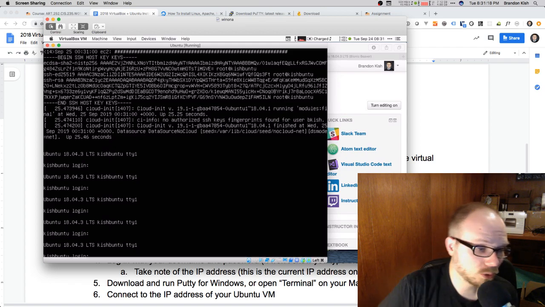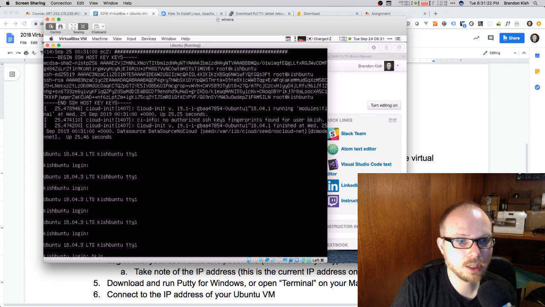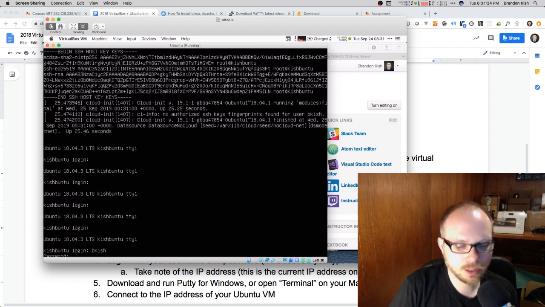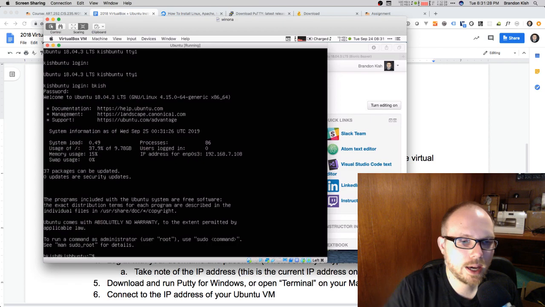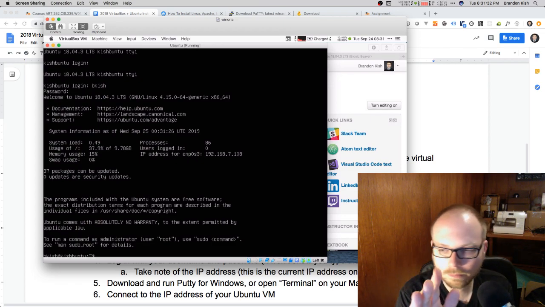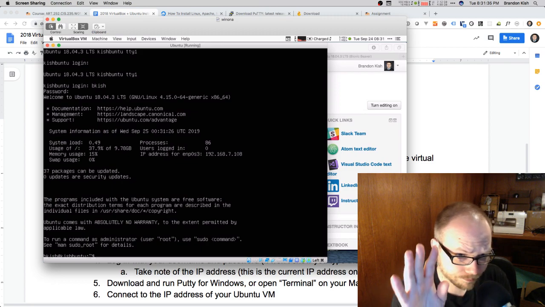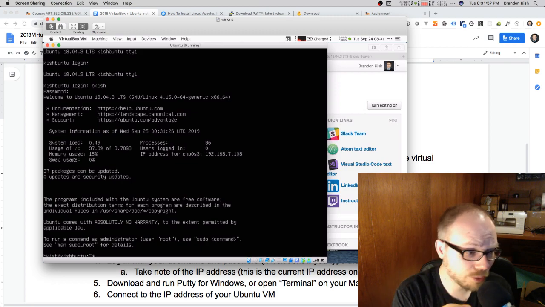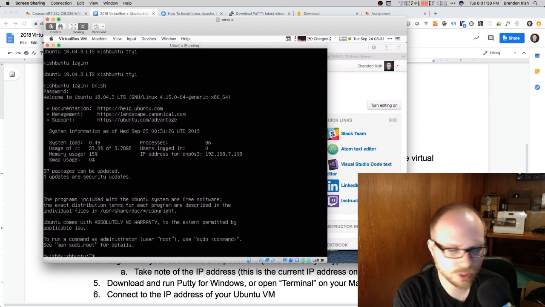With Linux, like I said, there's no mouse, so I can't move my mouse around to select the login screen. I just start typing. So I'm going to type in my username and my password that I had put in. And just like that, I am logged into Ubuntu for the first time. Now at this point, it's not very pretty. The text is very thin. It's not great for the live stream.